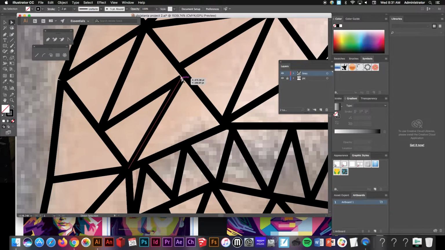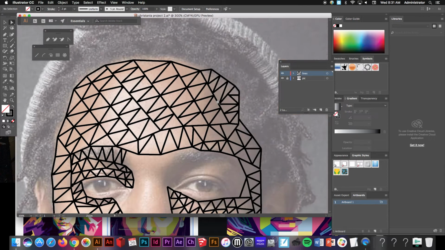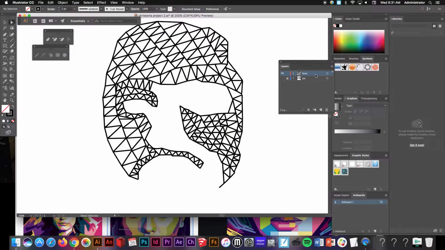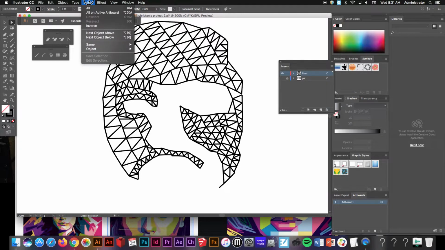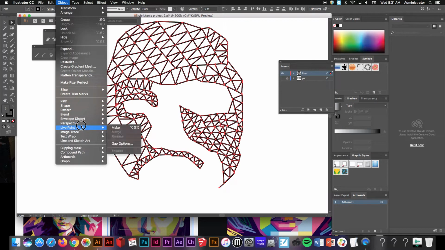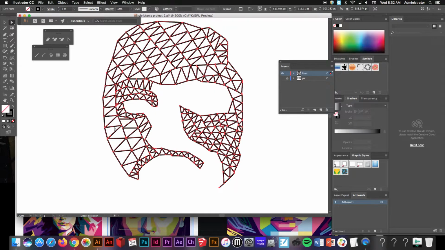Now, if they're all connected, here are the steps to start to color. All right, I know that she is not done with this yet, but I'm just going to show you how to color using what she has. So I'm going to hide the pic layer, stay on my lines layer, do Command A to select all of the lines. Once they're all selected, you're going to go to Object, Live Paint, and Make. Okay, once you've done that, you can hold the Command key and click away so nothing is selected. Then you're going to use the Live Paint Bucket, which is this one here, or you can hit K on your keyboard to get to it.